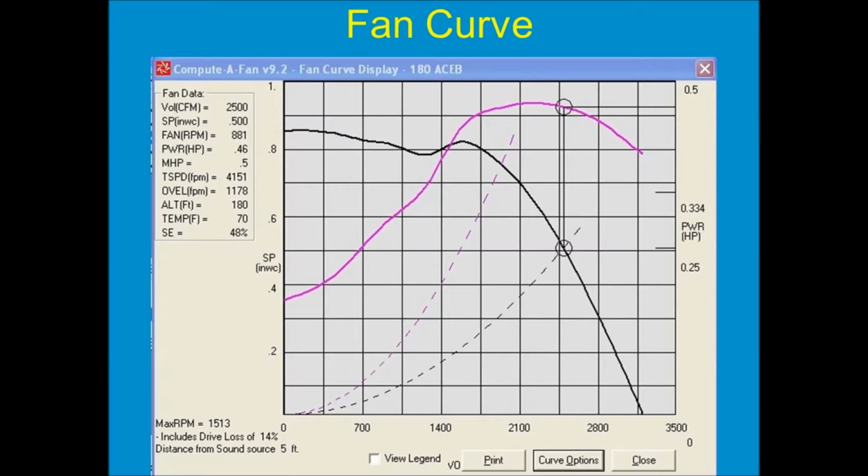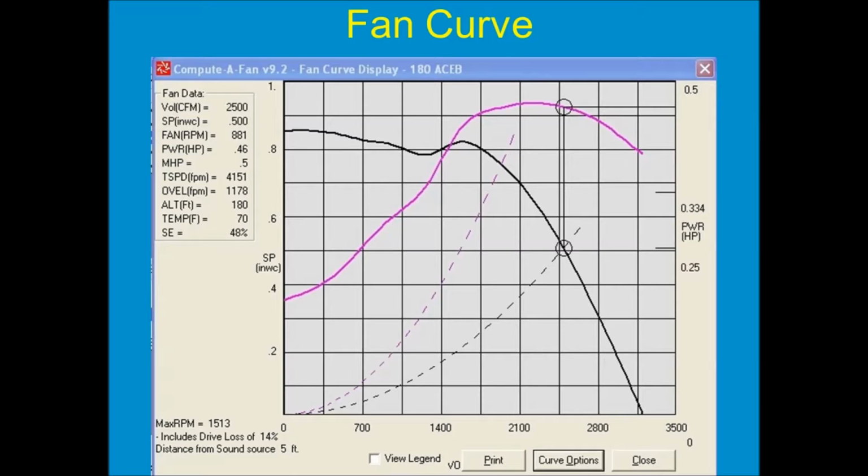If it turns out that our calculated system curve was not correct, in this case we thought it was going to be 0.5 inches of pressure, but let's say, for example, it turns out to be 0.7. When the fan is installed and connected to the system and starts operating, it sees 0.7 inches of pressure. Well, in that case, the intersection of the system curve and the fan curve is going to be up higher, and it's only going to deliver 2,100 CFM of airflow.